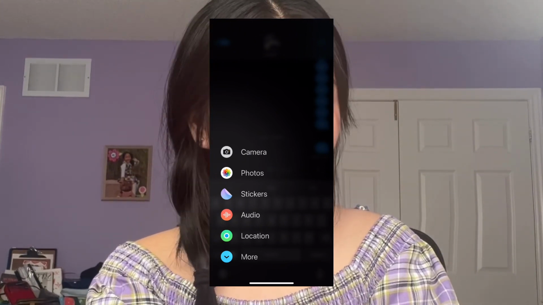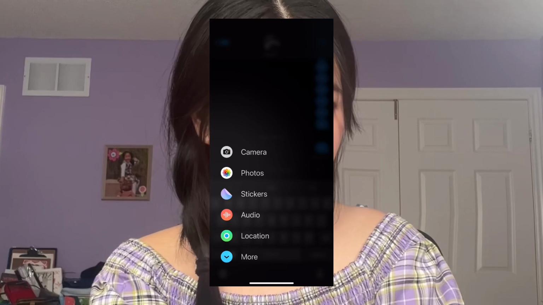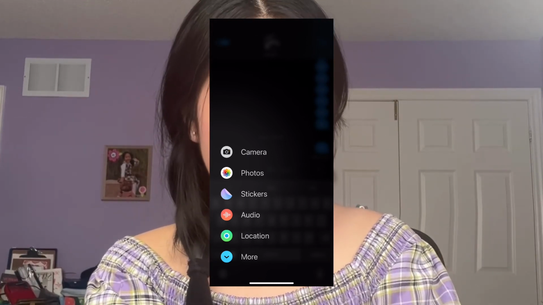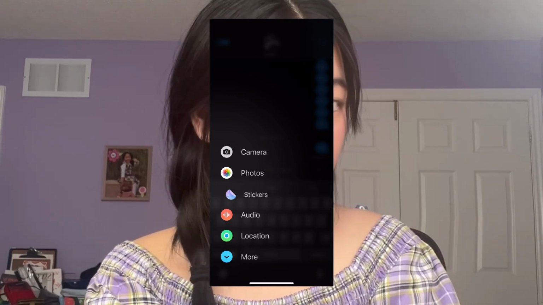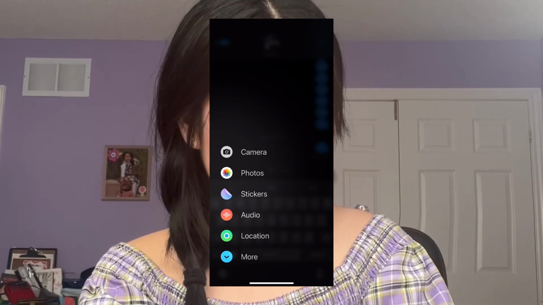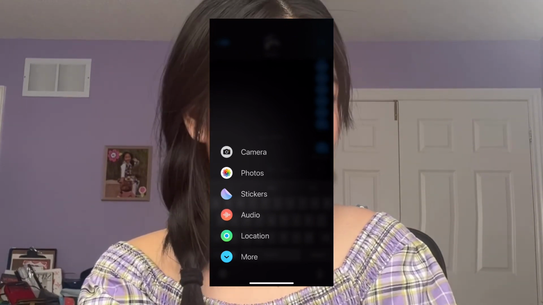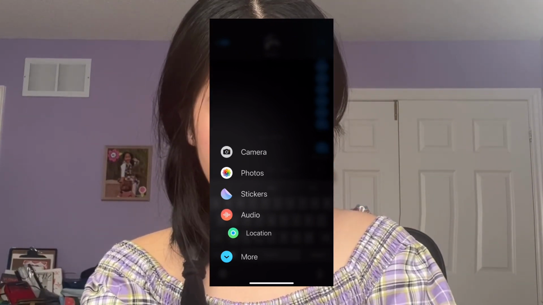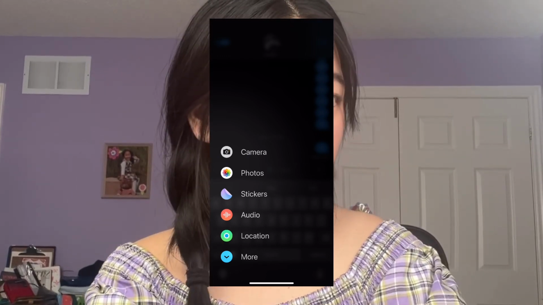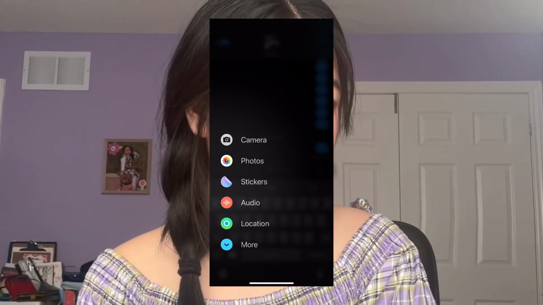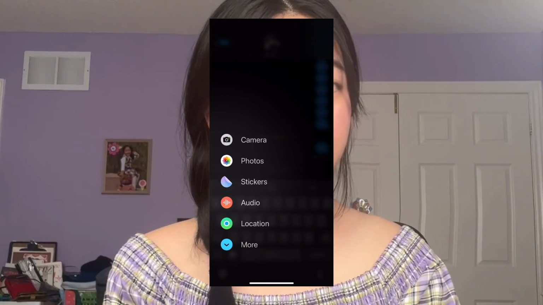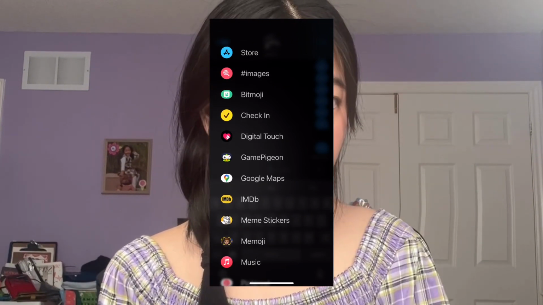You can open up your camera roll if you want to send a photo that's already in your phone. You can take a photo to send, or you can add a sticker and send a sticker to the person. You can also press on this microphone and it acts like a voice message, so you can record your own voice as an audio message to send to them. And this location button is used if you want to share your location with this other person. This location feature can actually be very useful if you're ever in danger and you need to share your location with someone else.